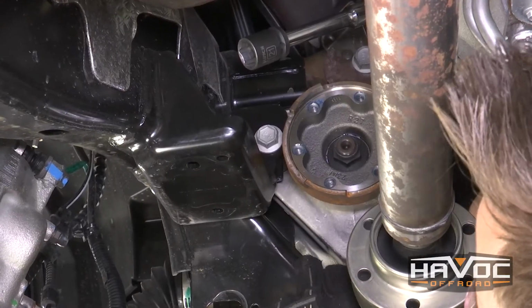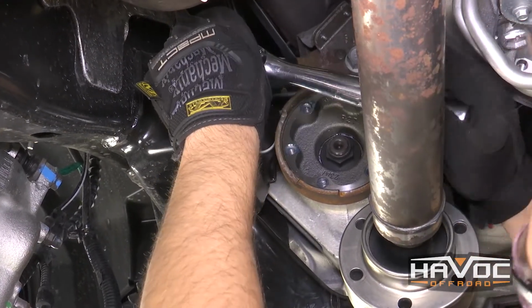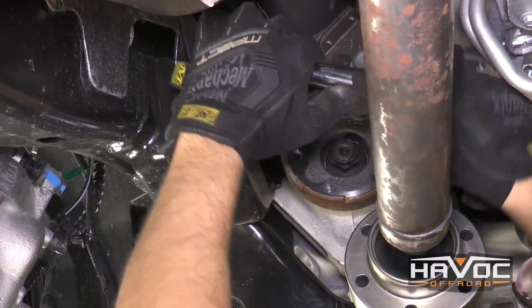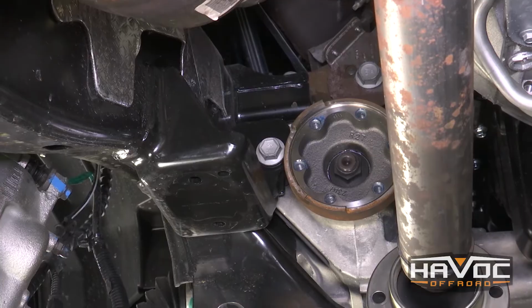So this is our next bolt that we're going to loosen. This one is a 21mm. It's going to be located on the driver's side right behind the differential. And again, we're just going to loosen that. We're not actually going to remove it just yet.